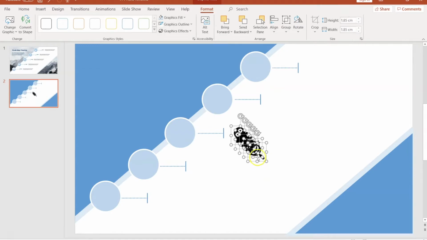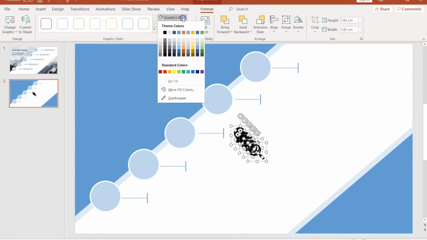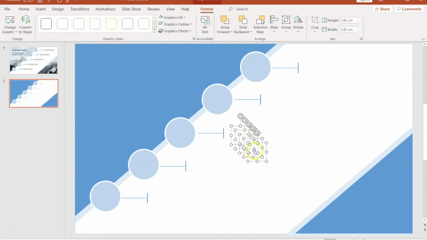So we're going to resize those as a group, holding down Shift to maintain the aspect ratio. We're then going to turn them all white, so just turn those icons to a white fill. We're then just going to place them inside each of the shapes. PowerPoint's very good at helping you to align these, but again, you can just select both of the shapes, go to Format and use the Align tool to get them in the perfect spot.